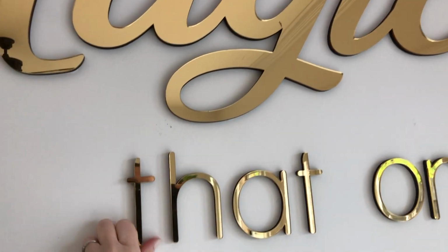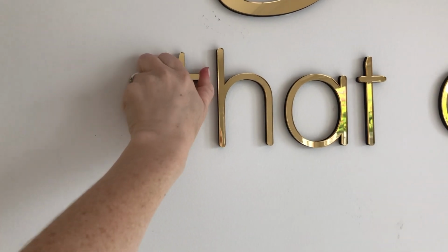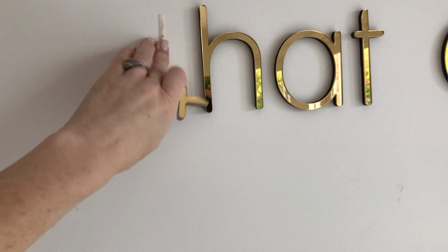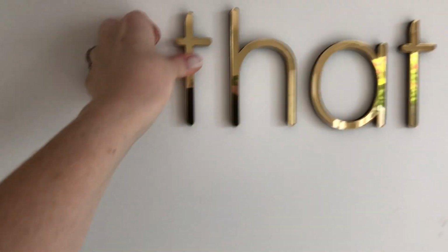These are just acrylic letters. I'll tag where I got them made here, and I hung them up with Command strips. So I just cut the Command strips really skinny and stuck them on the wall, and then stuck each letter individually on there.